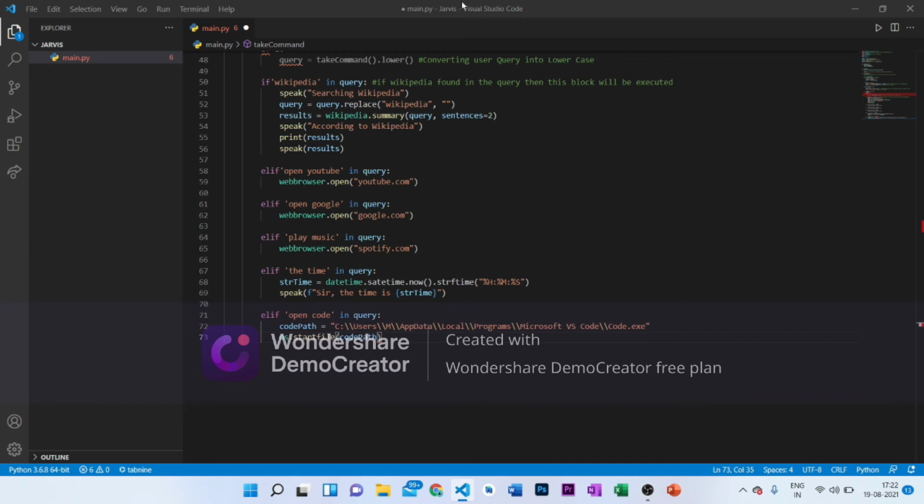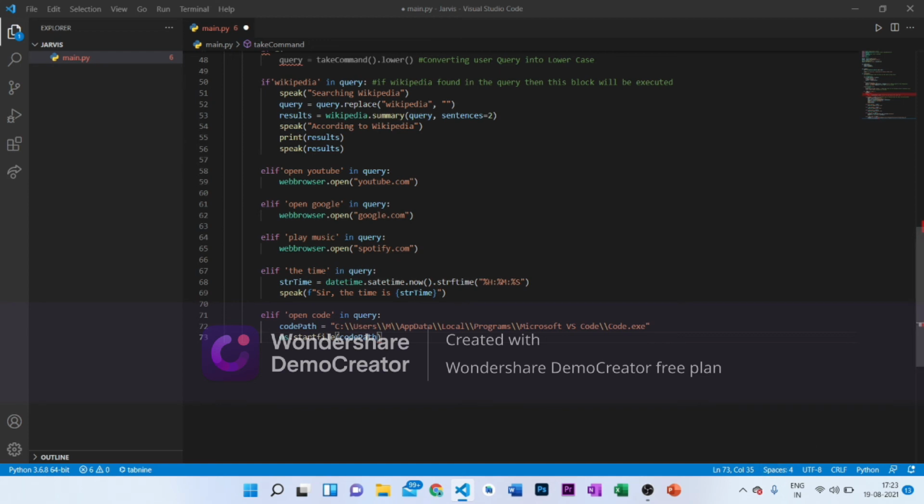You can simply right click on the application and click on properties, and copy the target from the target section. After copying the target of the application, save the target into a variable. Here I am saving the target into a variable called code path, and then we are using the OS module to open the application. Now let's define task 7 to send an email.